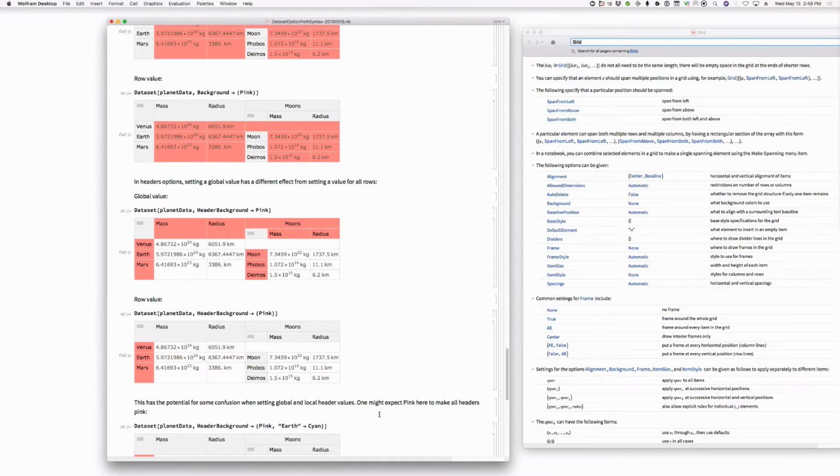Well, of course, this changes its complexion if you do this thing of defaulting to also color the headers. And then you have to undo that by having a header background to none for something. No, that would not undo it. Header background none means just let whatever value is specified previously prevail. Okay, so then header background arrow automatic would have to be the thing that undoes. Yeah, that would do it. Will that do it now? Should. Okay.